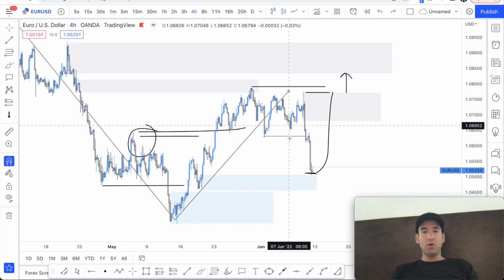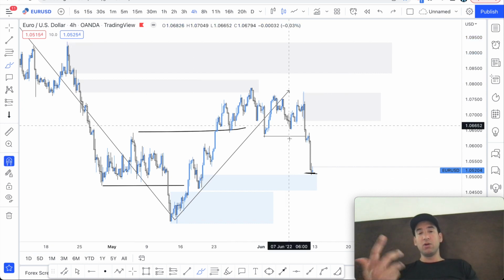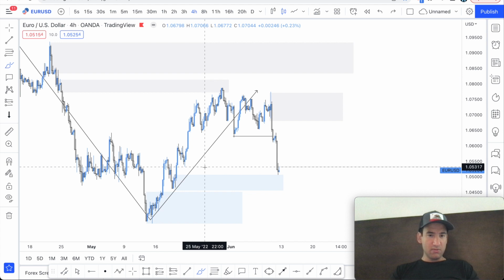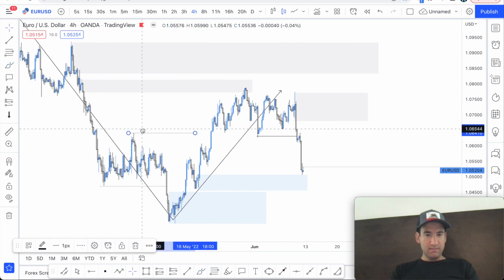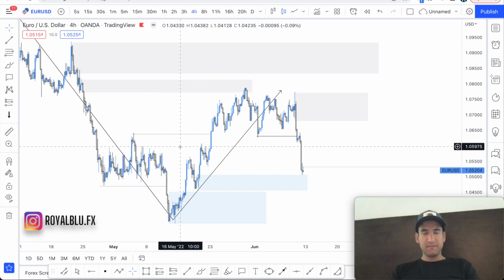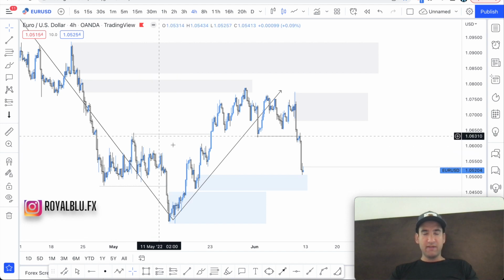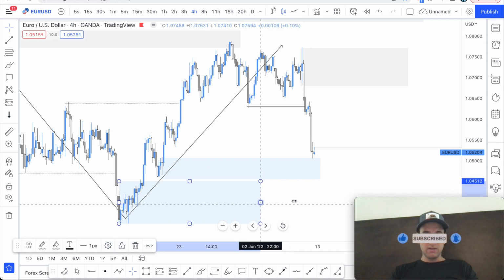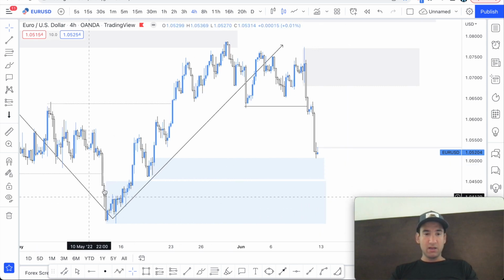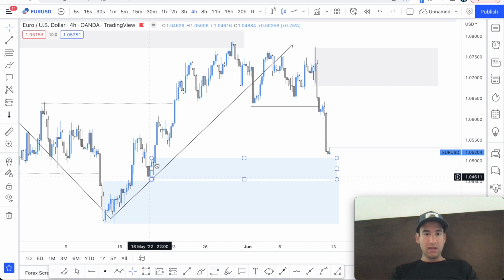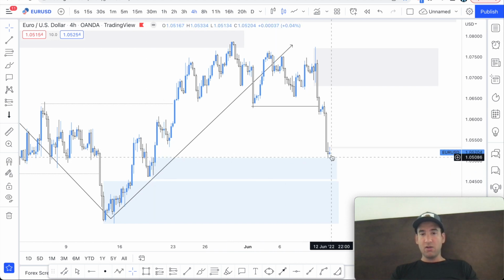That's preposterous. So instead, we would think to ourselves, okay, our early entries, if you're looking here, let's zoom out a bit. There we go. And here, this high, right there, something like this. And then now we have that substructure broken. Now we can look at our areas of demand, where the most interested areas of demand are, which would be right here, based off of this area where price flipped. This is unmitigated, so we look for this to buy from here, push all the way up here and be finished. That's all we're looking for.